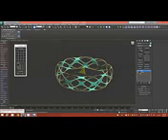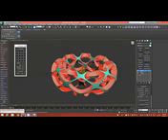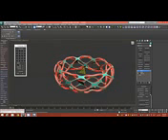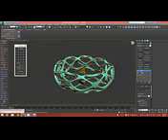All right, and the next step is above the relax modifier. You can put a shell and adjust the outer amount to a desired thickness. Okay, and in my case, I'll just go with 0.2 centimeters. All right, and you'll notice that if you scroll down on the shell modifier, you have the option to select different polygon groups. You'll want to select the edges group. Okay, so then all of the interior edges, all the interior polygon edges will be selected.